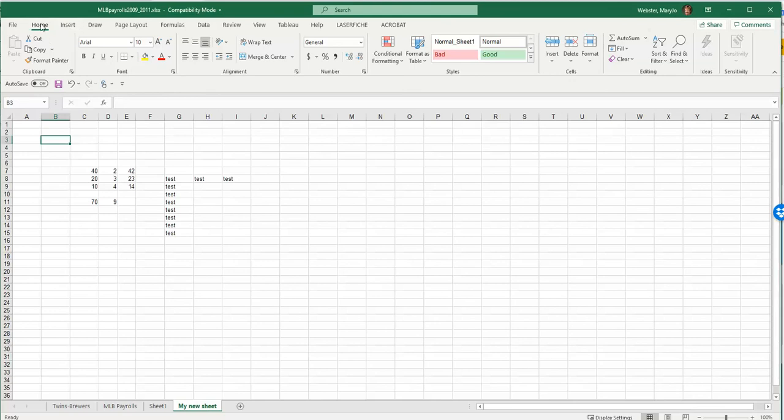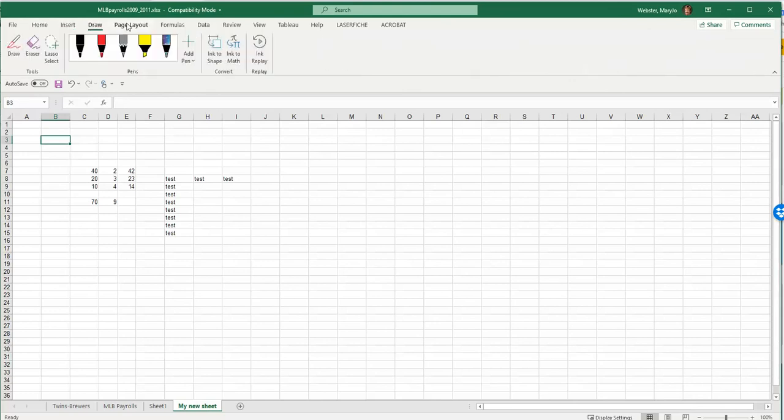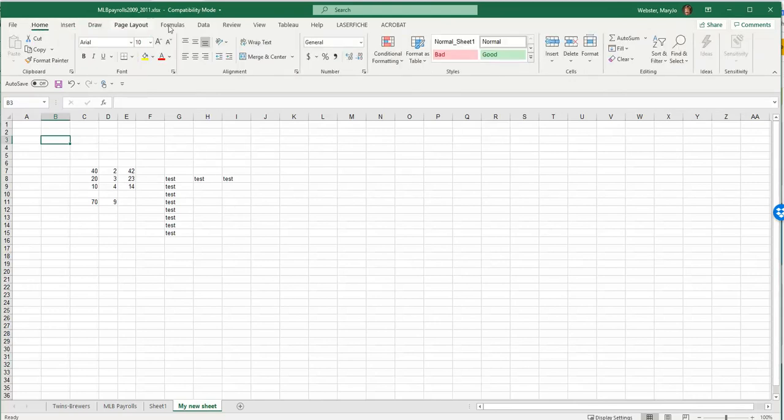We'll get into a little bit more about these various menus up here at the top. I have a menu that you might not have called Tableau. Ignore that for now. That's an add-in that I've added in. And yours might look a little different if you have a Mac. Most of the things are in the same place, but it might look just a little bit different.